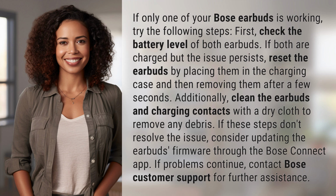Additionally, clean the earbuds and charging contacts with a dry cloth to remove any debris. If these steps don't resolve the issue, consider updating the earbuds firmware through the Bose Connect app. If problems continue, contact Bose customer support for further assistance.